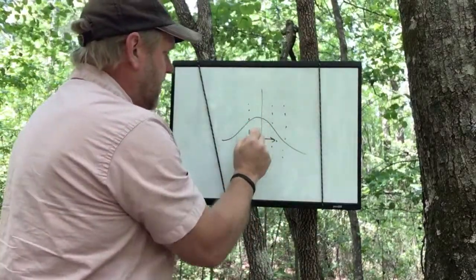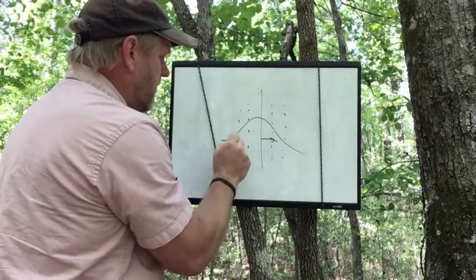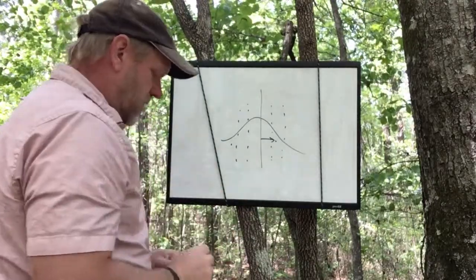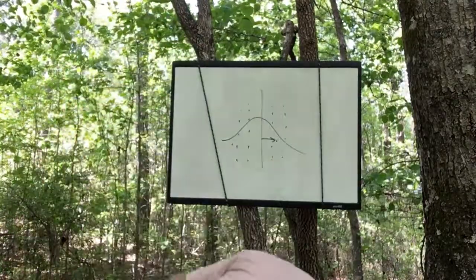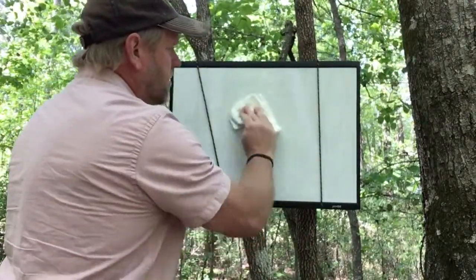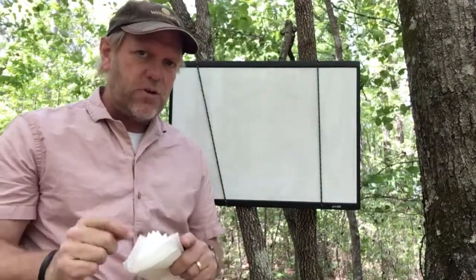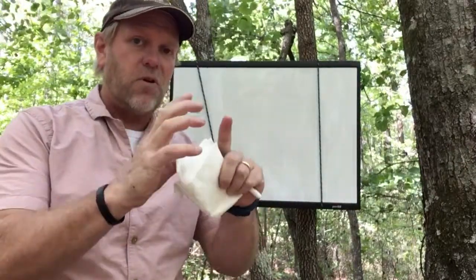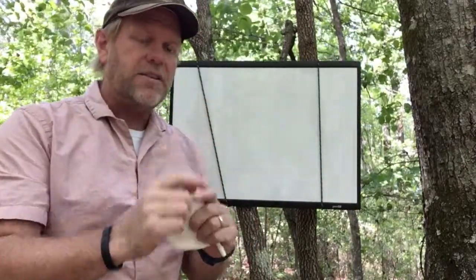If we have this side over here and we have a data point over here, that might be 2.3 standard deviations away. So in calculating the z-score, all we're looking at is how to compare an individual data point to the rest of the data set. In other words, we've been looking at all of the data as a whole. Now let's take a magnifying glass out and focus in on one piece of data and see how that data relates to everything else.